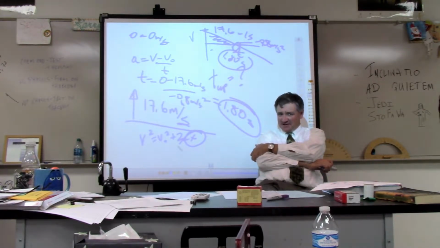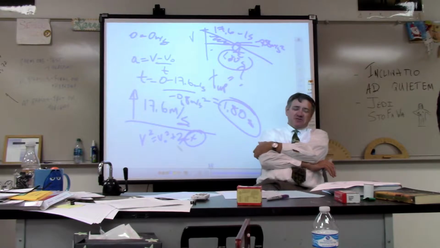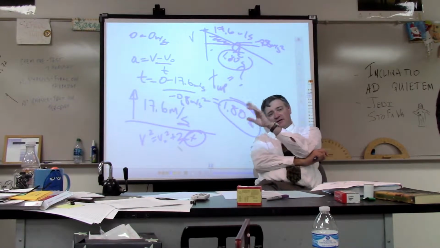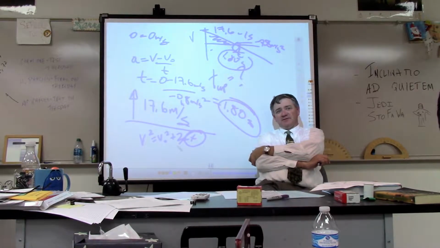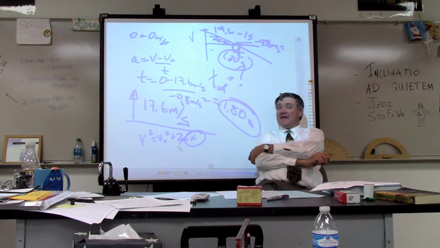X equals? Huh? Just a function of the equation? Well, yeah, it's the only one that's really a function equation where you have time and initial velocity and acceleration. V equals V naught plus AT. No. There's no displacement in that. I'm confused. X equals 1/2 AT squared plus V naught time? Yeah. Yeah, let's look at that.